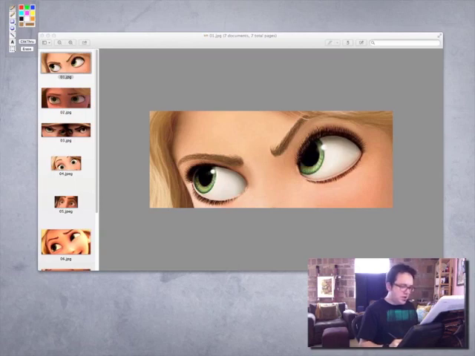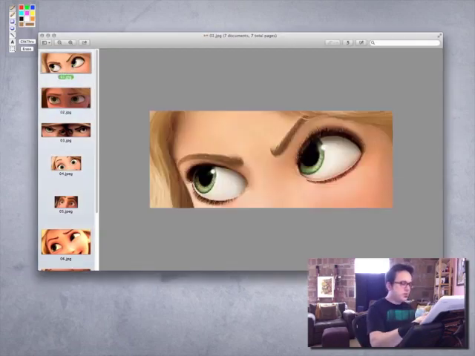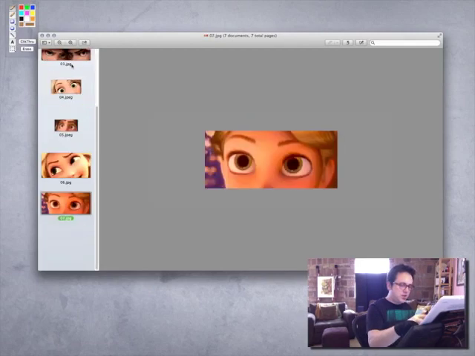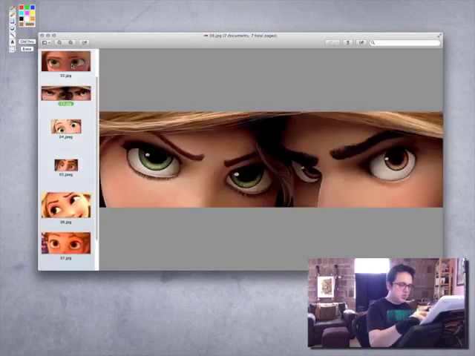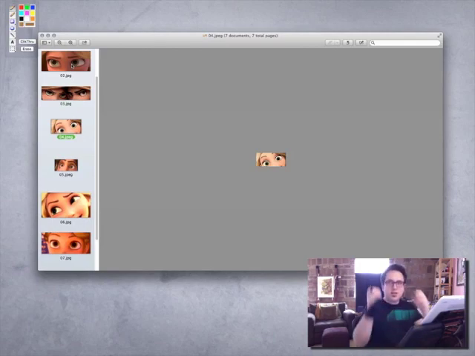I pulled up a selection of eyes from some of the best eyes in a very recognizable film that I think most of you may agree. It's just really beautiful, classic Disney-esque shapes, and a great example of simple lines and bold eye graphics. When I flip through this selection of eyes, you'll notice really fast what you notice first is the white of the eyes, the relationship of the white of the eyes to the iris, to the colored part of the eyes. But really, bam, the white of the eyes just jump out at you.